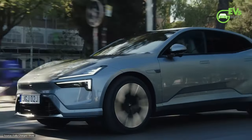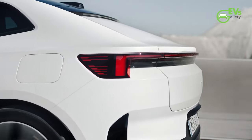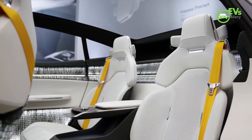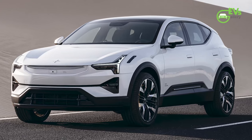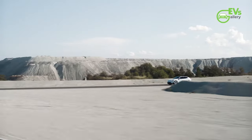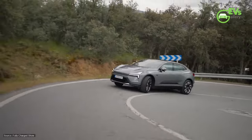However, this doesn't mean the Polestar 4 has an unacceptable ride. Its ride is remarkably composed and refined, smooth and supple without being overly bouncy or overwhelmed by its weight. It feels like the most luxurious and quietest car in Polestar's lineup, even compared to the pricier Polestar 3. Like all EVs with high horsepower figures, the Polestar 4 feels like it has every bit of its 544 horsepower available at all times. Full-throttle accelerations can propel the car to 60 mph in as little as 3.7 seconds, and it continues to pull hard to illegal speeds quickly.